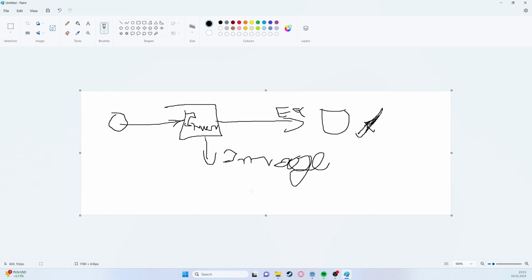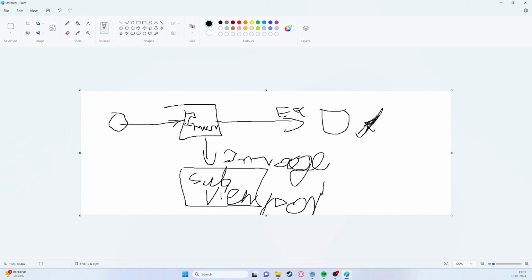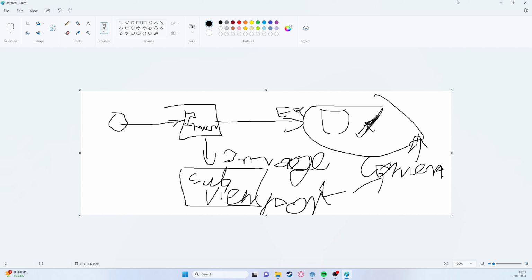Well, you can do it by hand and just paint by yourself, but what we will do is use the Subviewport and the camera to generate a texture of said items. That was a little bit complicated for me to figure out, but let me show you how to do it, and I hope I will be as precise as I can be with my explanations.